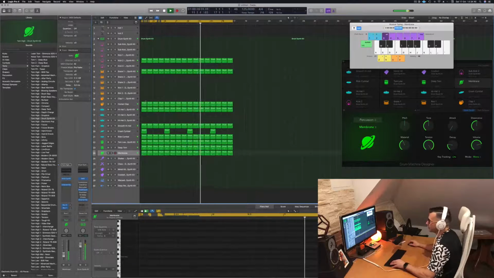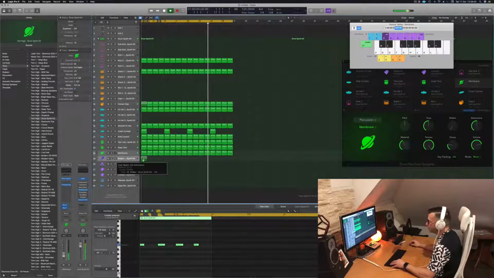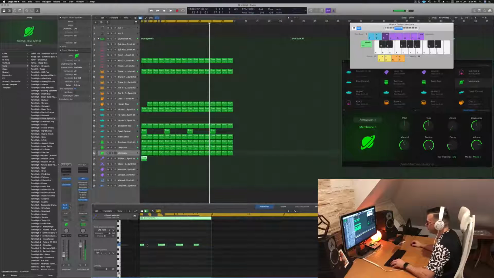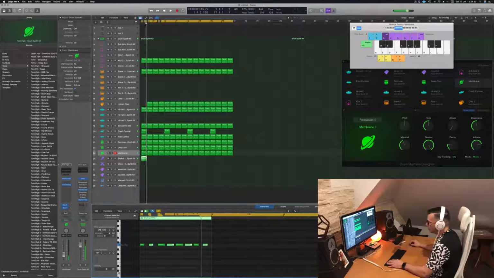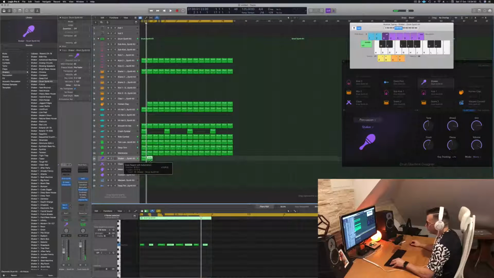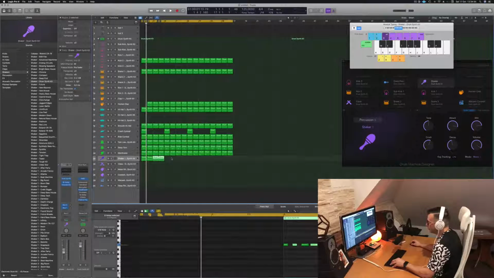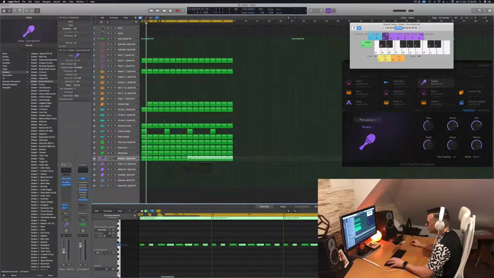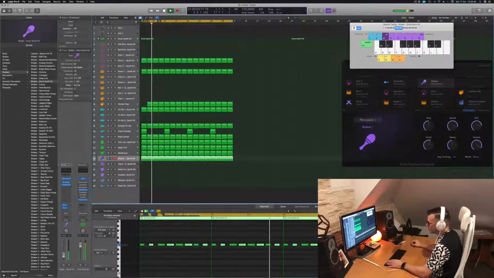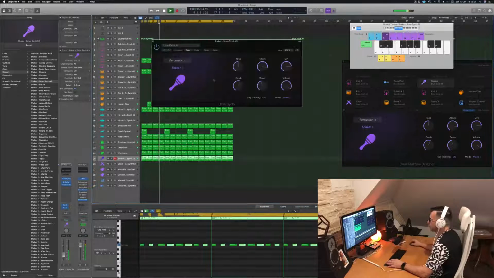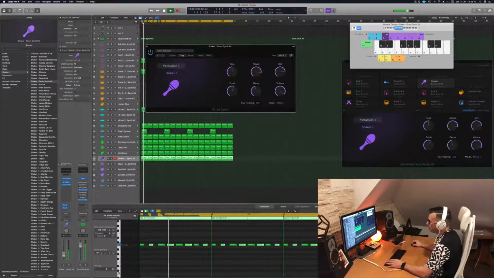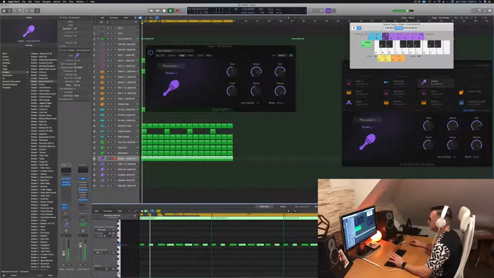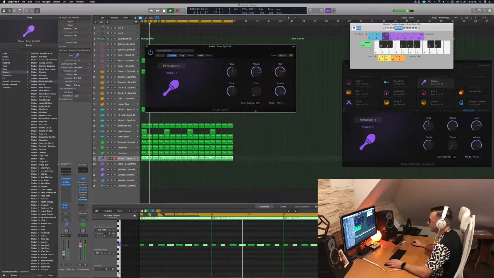I'm going to go right after this into a shaker. The way I personally do my shakers, I do them very fast, as you're going to see. I do this. So this is definitely a really big shaker. We're going to take care of the sound in a second. So here are the shakers. I'm going to put them a bit louder than I would usually put them in the mix, just to be able to mix them. But less decay.